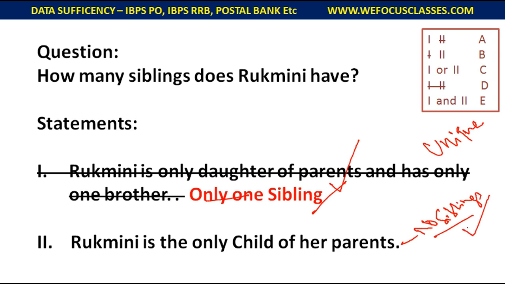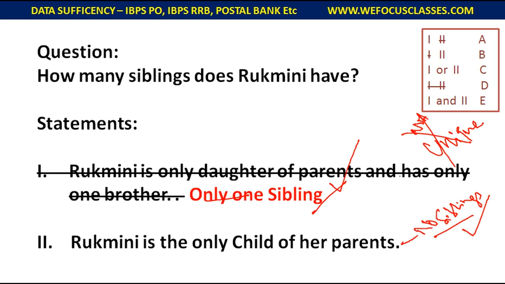From this statement you got the unique answer. You are not mixing both of them. If you mix both of them, then there is a problem. But you need not mix both because you got the answers already. You can't combine both of them and say it is not unique. Don't say this. These are independent things. You got the answer by using the first statement, you got the answer by using the second statement, and you are not combining. When it is combined, there will be a problem, but here you need not combine because you got the answer.